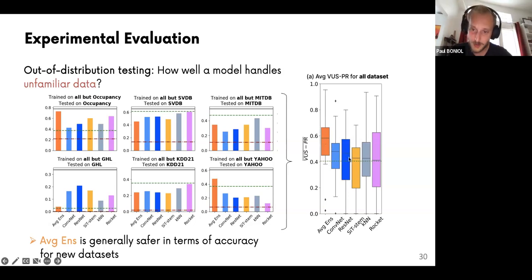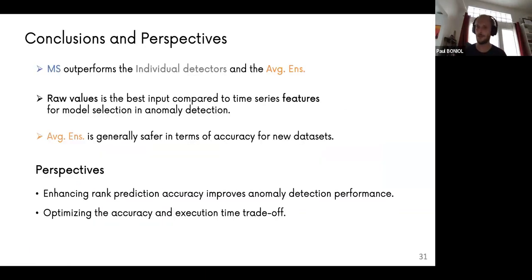And we see that the transformers are this time pretty bad and pretty close to only using one detector, the one that performs best on the train. So this is a very interesting conclusion, saying that when you have very new data, it is way safer to do ensembling rather than model selection.